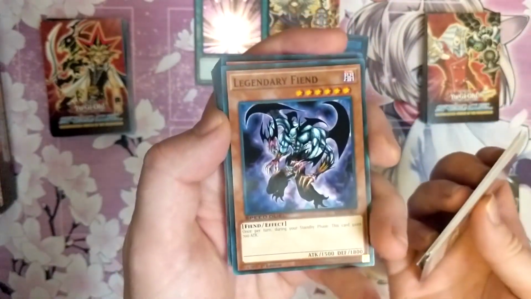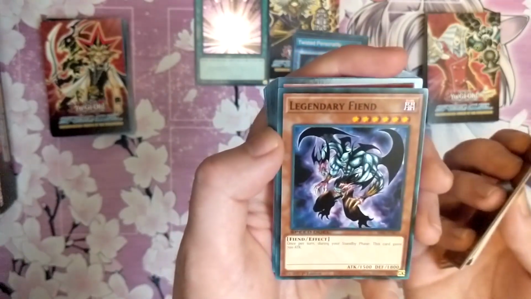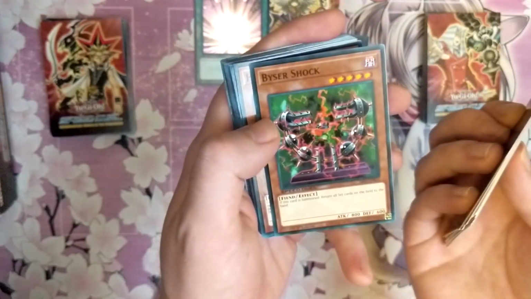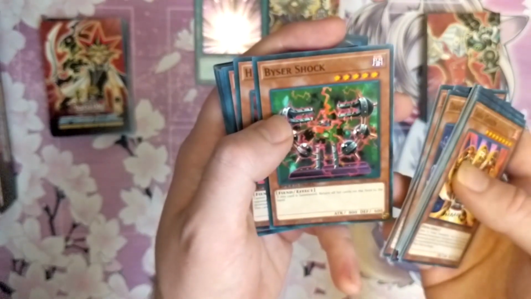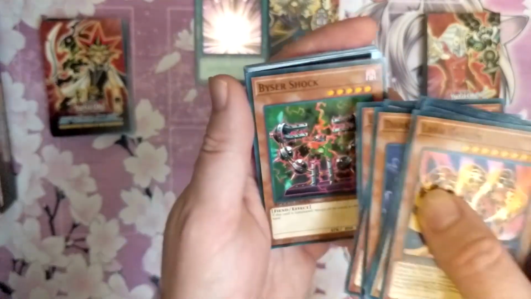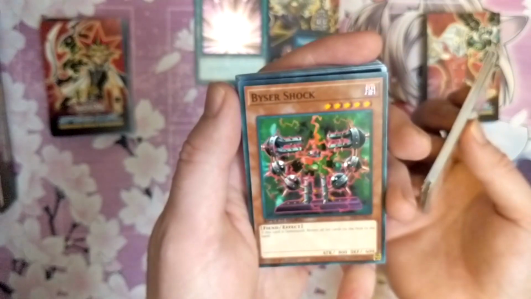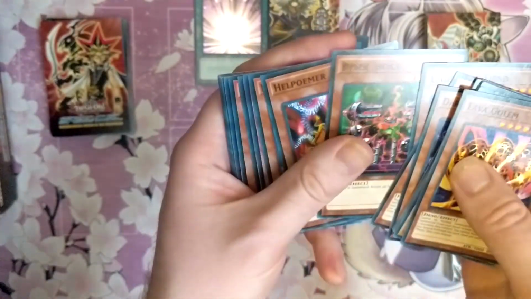Legendary Fiend, I'm not terribly surprised by that one. It's an okay card, if you can keep it alive. Visor Shock, not too bad. Not great, really, actually. The more I look at it, I thought it was a level 3 or level 4, but it's a level 5, and all it does is return set cards on the field to the hand. With low stats, it's really not that great.